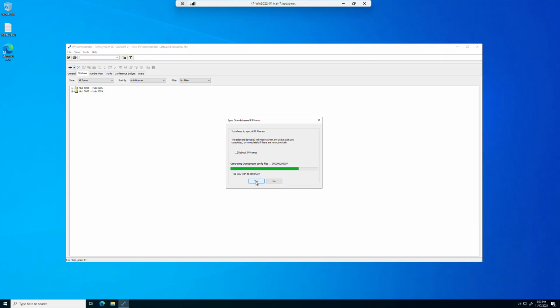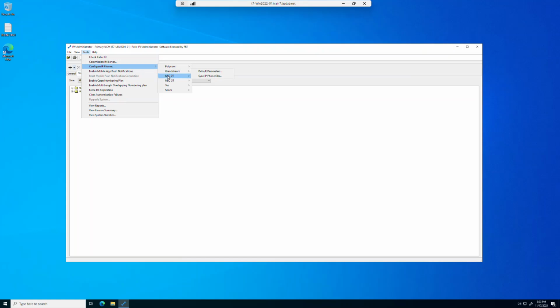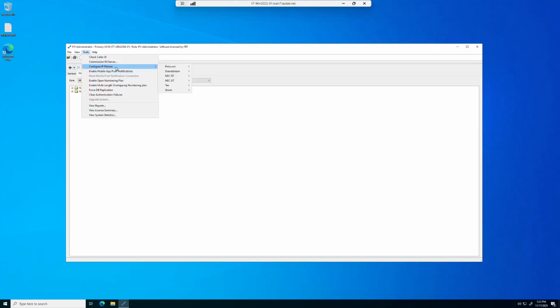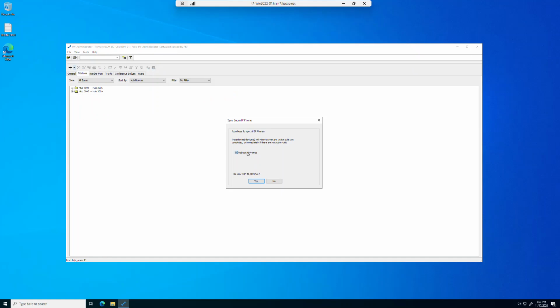So I will do it one by one for each of the models of phone. I had the NEC phones, and I also had the SNOM phones. So I will do SNOM, and I will sync the IP phone files. Okay, I did that. Let's check real quickly what we have.